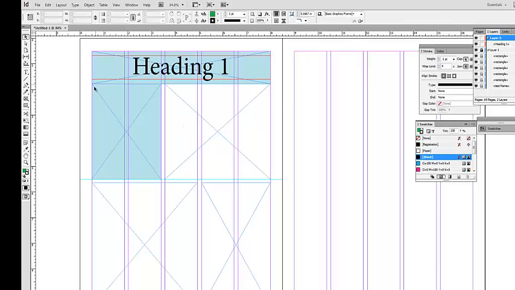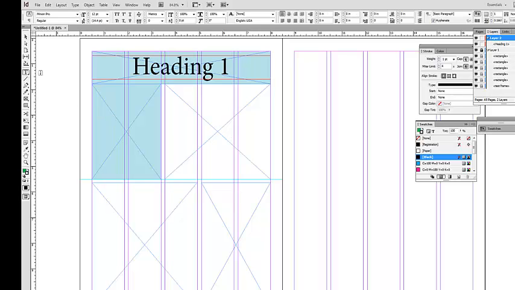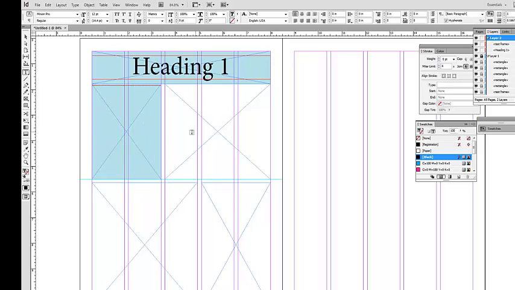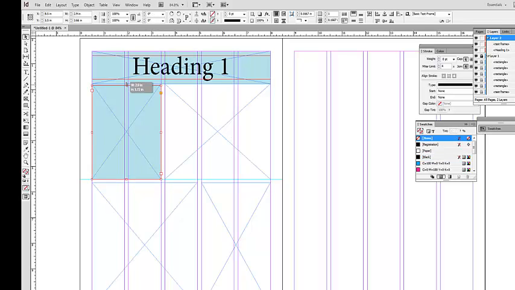So now I'm going to put some text in here, and I'm going to create a box, because I could just put it right on top of that blue, but I want to maintain the ability to change the blue and to move that box around if I want to.